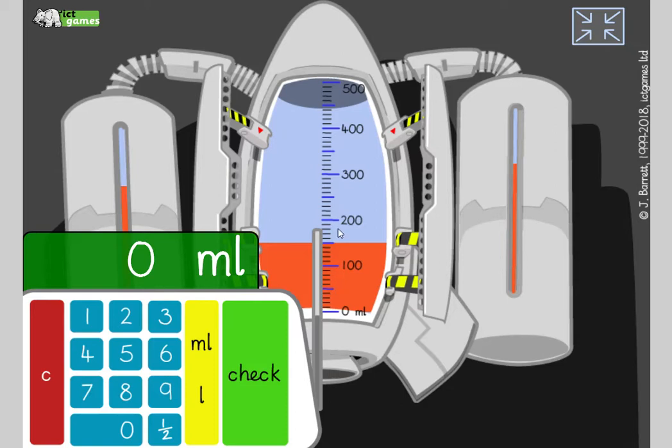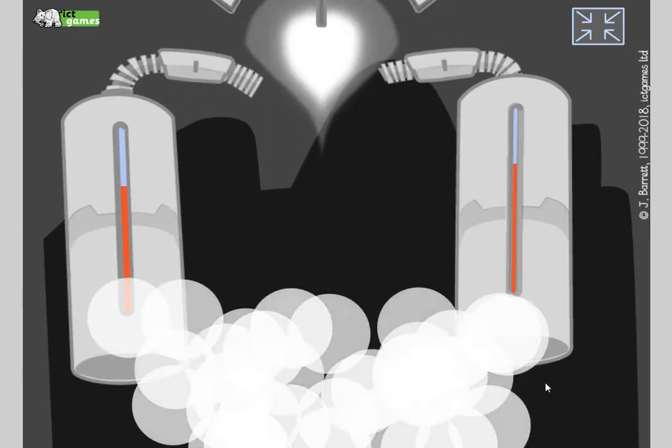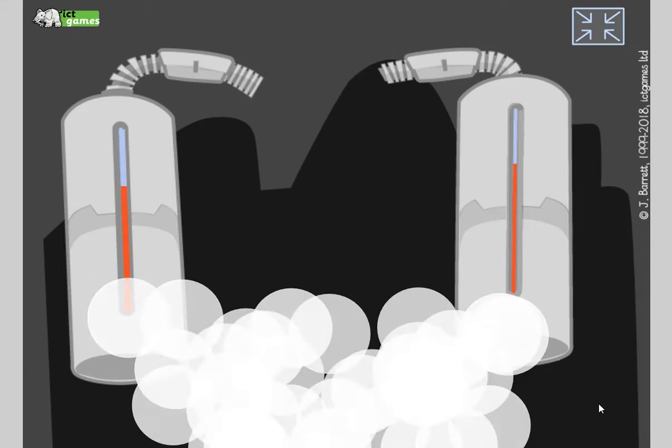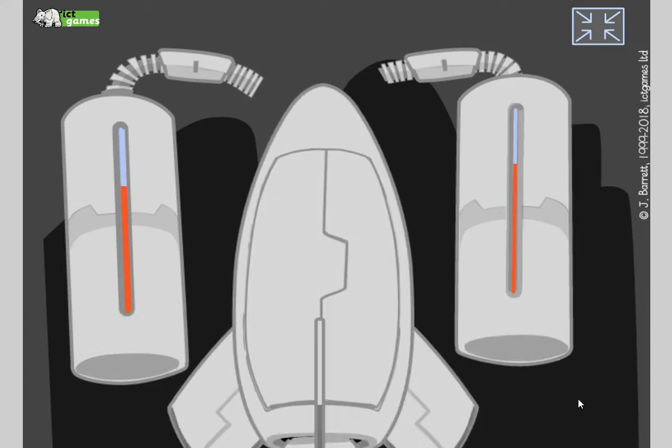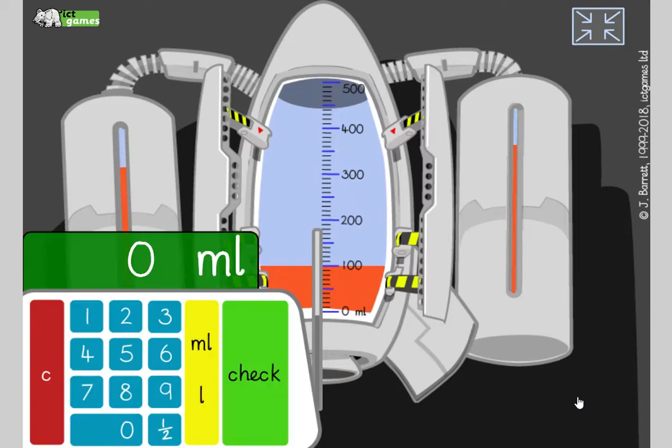So if this is 100 and this is 200, what's halfway between 100 and 200? It's going to be 100 and... Yeah, you write that on the table with your finger, guys. 150 chickens. No, 150 milliliters. Off we go. Woo. Send your brother to the moon. Here comes another one. Okay. Oh, what's that one? Yeah, 100 milliliters.